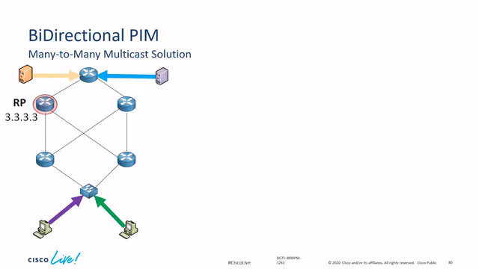Okay, so we'll talk about one more thing, and it's kind of a corner case. You don't see it a lot in the wild. It's called bidirectional PIM, and this is our many-to-many multicast solution. So think about a network where, say, we're playing a video game or something, and everybody is a source, and everybody is a receiver. And we need everybody to listen to everybody.